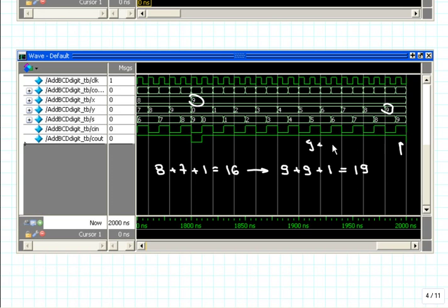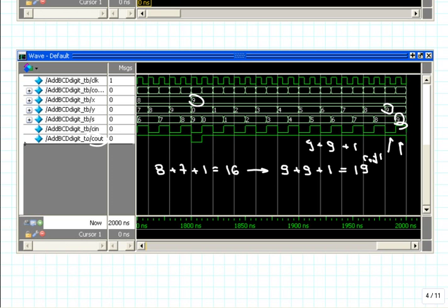And then the carry in is 1. And what we are getting is a 9 for the sum, that's over here. And the carry out, that's this part here, is equal to 1. This is C out. So we can see that this one-digit BCD adder is indeed producing the correct results.